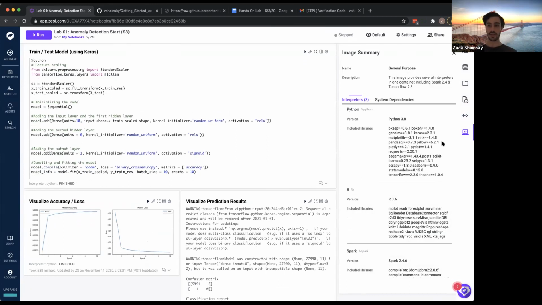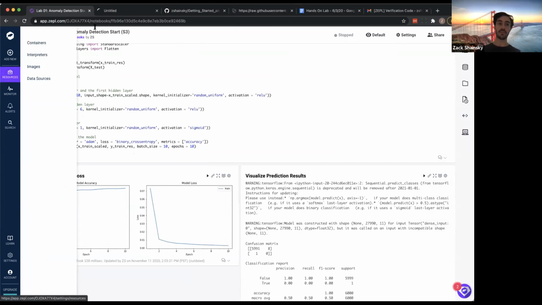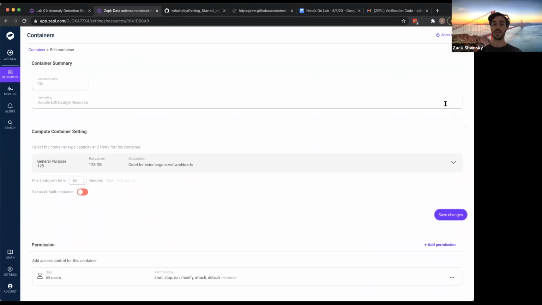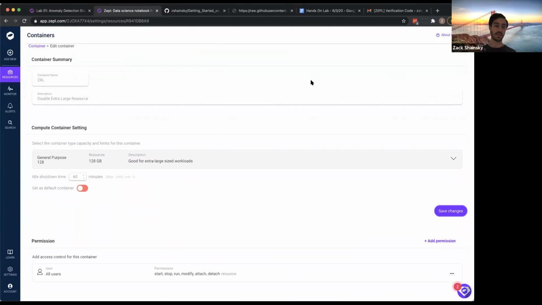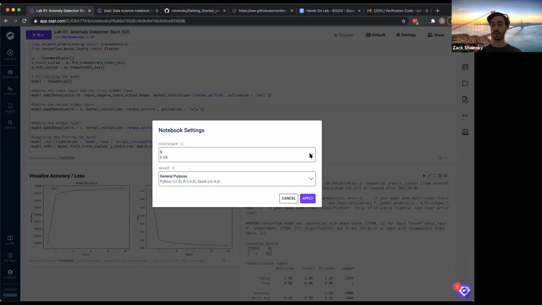Okay, so you can keep track of all the libraries that you have running, and then also within our resources, this containers tab will show you what capabilities you have and what sizes that you can run your notebooks over. So we will scale from 4 gigabytes to 128 gigabytes. All of these different containers, you can either create your own or you can set up different settings here. So instead of having to build Docker files and containers and so forth, we've done all of that for you. We'll automatically shut it down so you never have to worry about running your containers over the weekend or something like that and getting a huge bill. We'll handle all of that orchestration for you. And all you have to focus on is inside of the notebook, just selecting the right size of container for this workload.